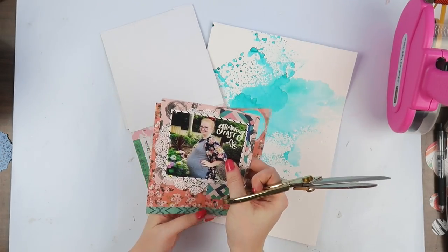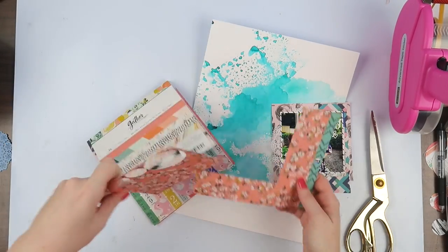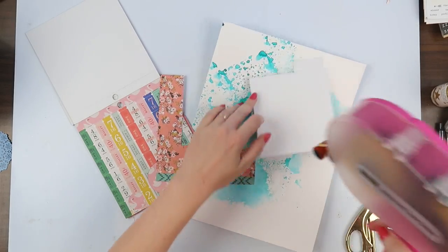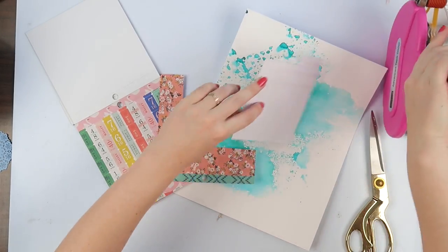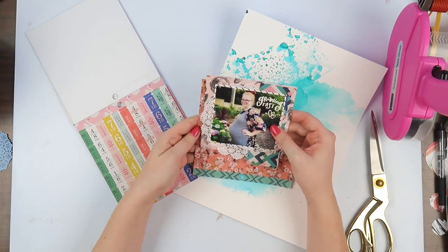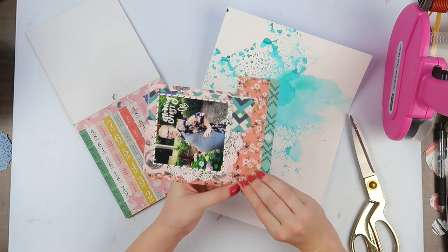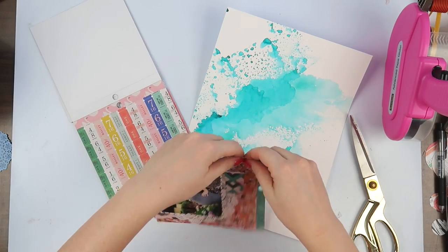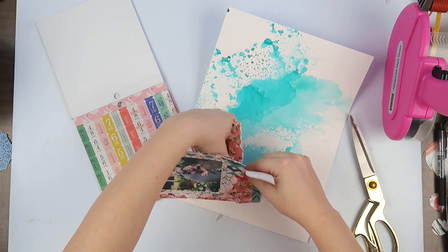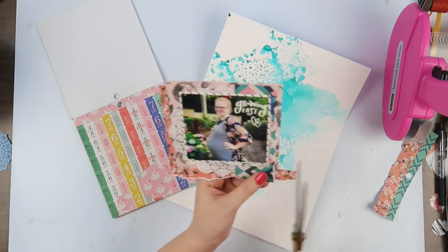This was probably my favorite paper in this whole collection. And I'm trying to work out a way to exploit this piece of paper without wasting any. So I cut it into an L shape, and this is a good trick if you have a low paper stash, or if it's one of your favorite pieces of paper. You can just cut an L shape and no one will know, except for all of the people watching this video, that it's not an entire piece of paper hidden behind there.